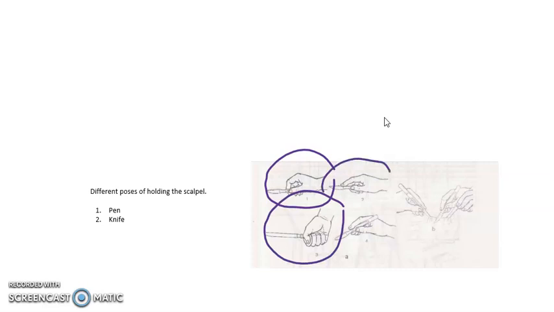You hold it like a knife when you are cutting through hard tissue. You hold it over here like a dining knife when you have to make an incision that is precise. So you use your index finger for balance over here. Then you hold it over here like it's a pen or a pencil when you're making an incision. So when you're cutting through the skin for the first time, you use this kind of maneuver when holding the scalpel.